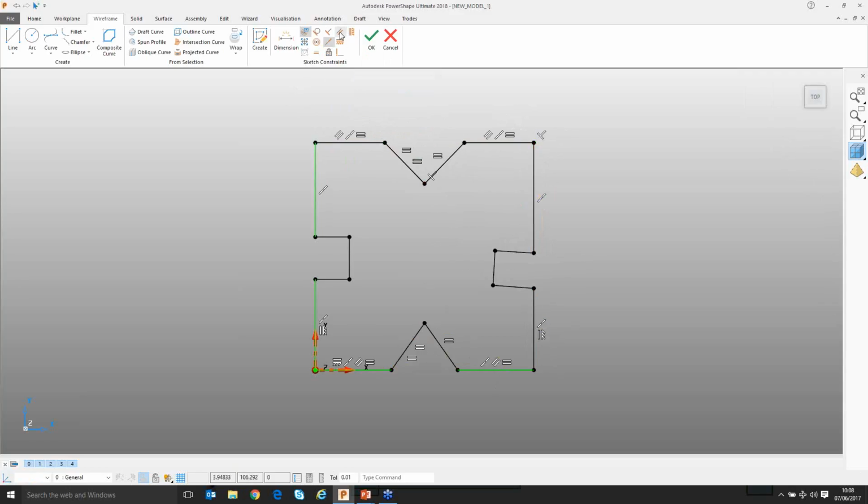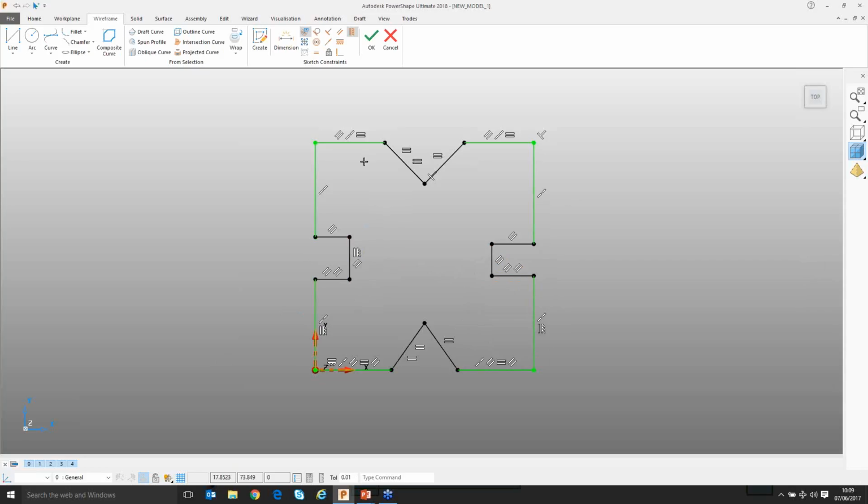Likewise, I'm going to ask for parallel between, let's say, this item and here, and here, and here, here, and here, this one, and then this one, and this one. So you can see more and more constraints being added that help to control our geometry. I'll just make that one vertical. Okay, so we're pretty much getting along the way there with the constraints that we want to add.